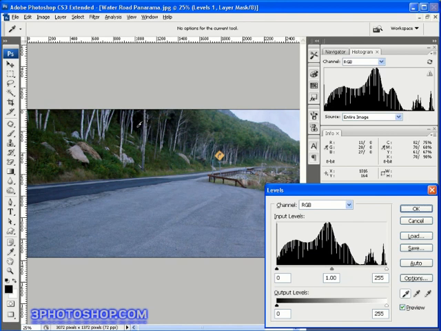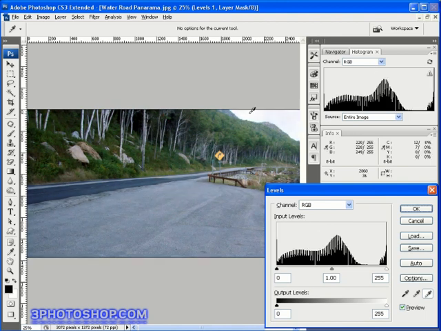Now, we're not seeing a huge amount of change, and that's because if you look at the RGB values in the info palette, the numbers on the left of the slash are the original values, and the numbers on the right are the new values, subject to me hitting the OK button. So we've not made too much of a change there, and that's generally the way to work when using the black and white eyedroppers. So next I'll select the white eyedropper, and this is going to be pretty tough, and I'll try clicking things in the sky up here, and actually that's not too much of a bad result.